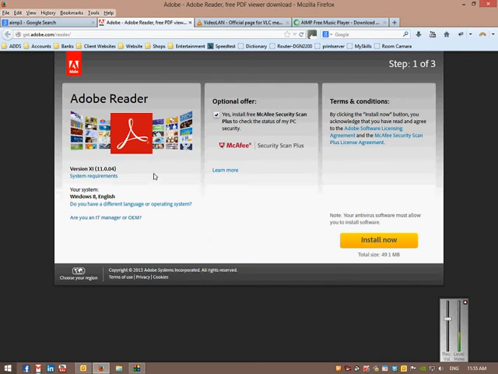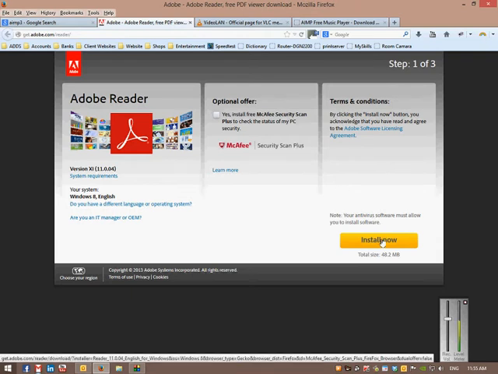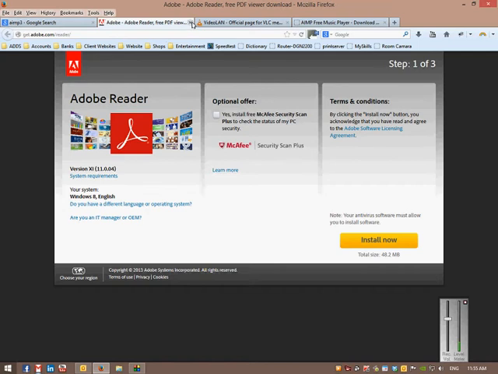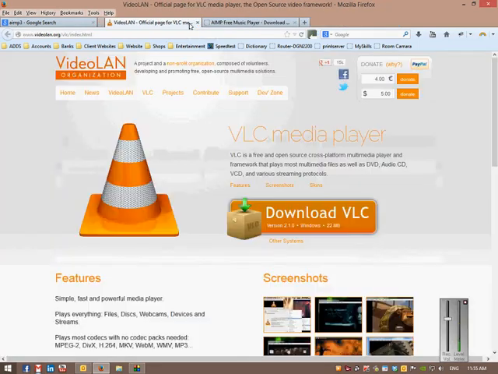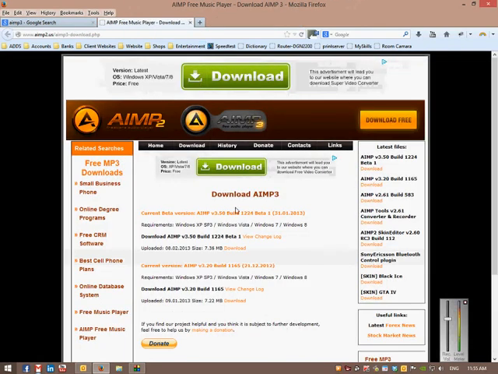Basically, if you Google it and you click on it, it just installs. What you do is you unclick that because you don't want McAfee to install onto your machine, because you already have an antivirus, I hope. Then you just click install and follow the process. It'll be a little file that you download, and then you press install and it'll download while installing. It's very quick, and once that's installed you can change it. VLC, same thing. You just download the VLC player, double click on it, go next until it's done, and then VLC will be installed.